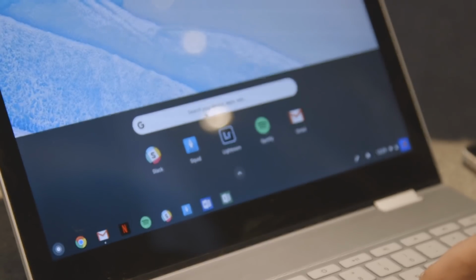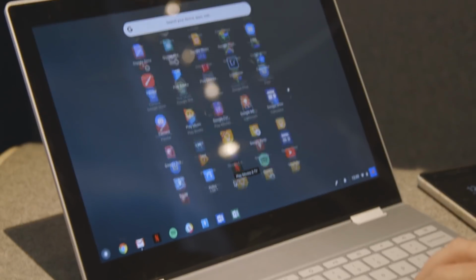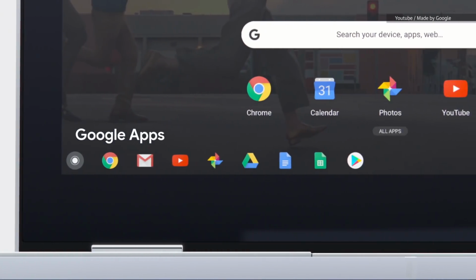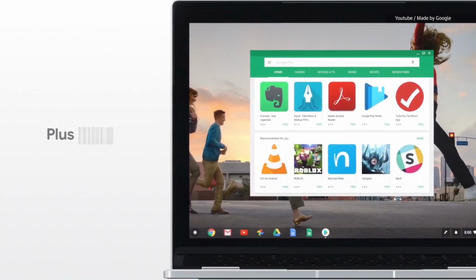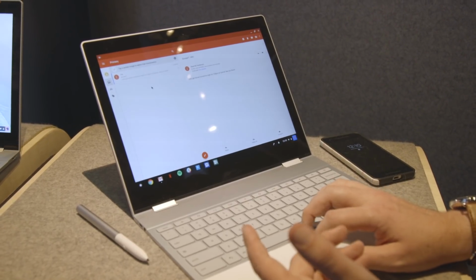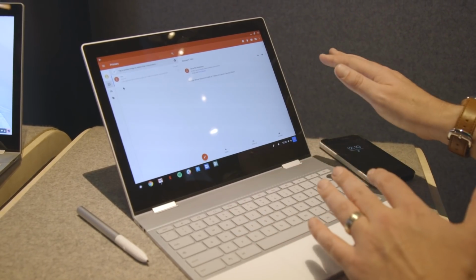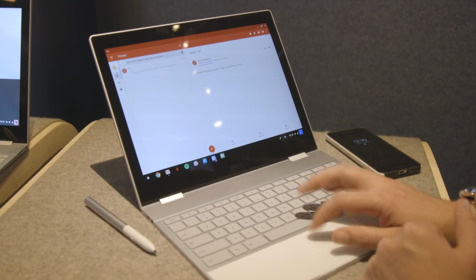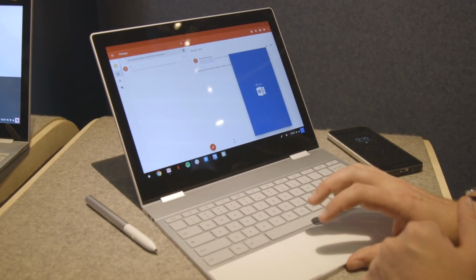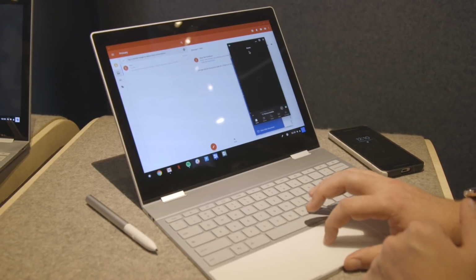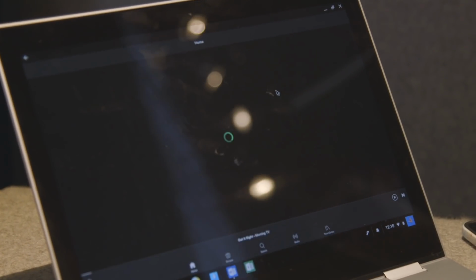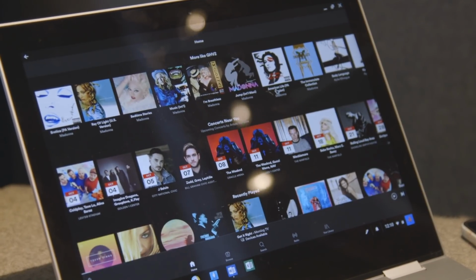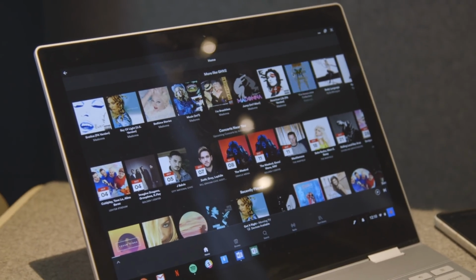You can start typing right in here or scroll down to see the rest of the apps you have installed. Speaking of apps, this device supports Google Play and Android apps. So you can install things like the Android Gmail app, which lets you put your email in a separate place outside of your browser. They've got Word installed here as well. Spotify, basically anything that'll run on an Android phone will work here for the most part. Maybe not perfectly right off the bat, but they've been working on getting this performance to work better over time.